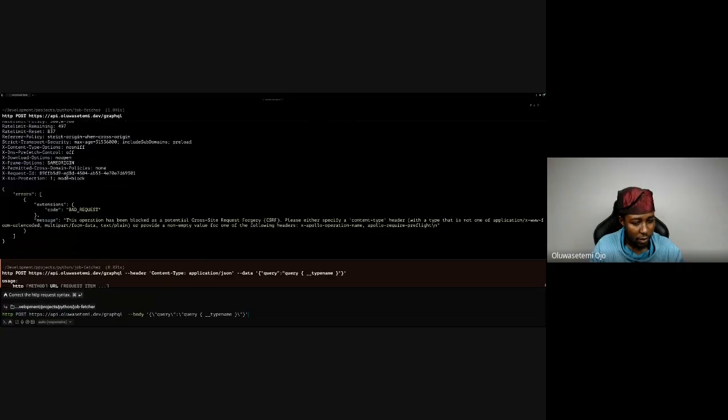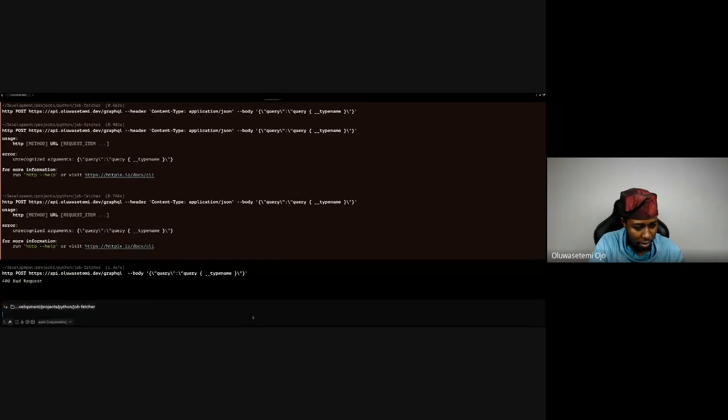The call I did earlier was passing this. I think it's expecting an object. It's expecting an object of something that looks like this.